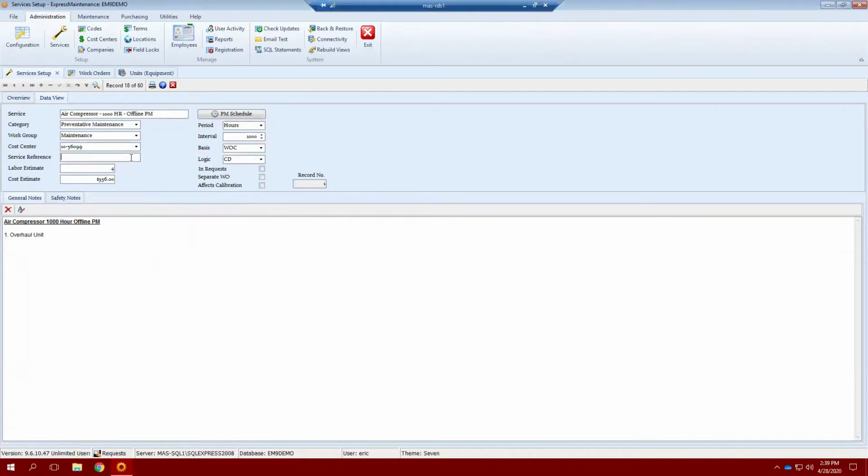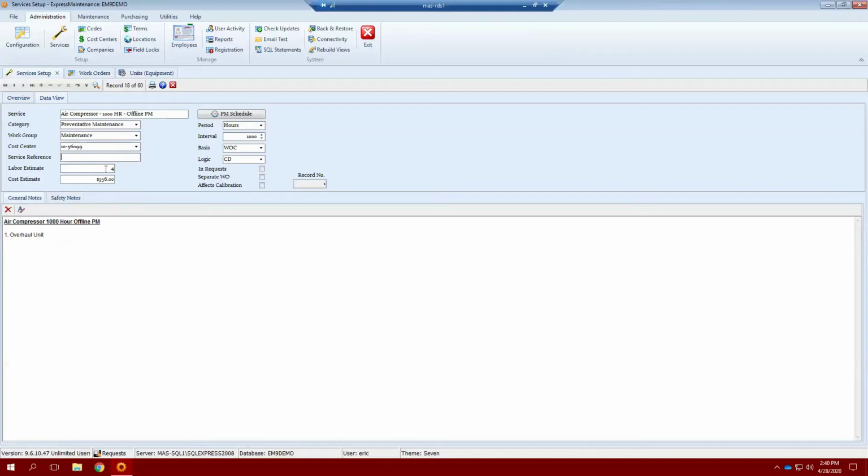You can use it for anything you want. We've seen people put pages in their service manuals and/or links to websites and things like that. Labor estimate. Look, this is extremely important. If you want to run a world-class maintenance shop, you need to estimate the amount of time it's going to take for your guys to perform these services.